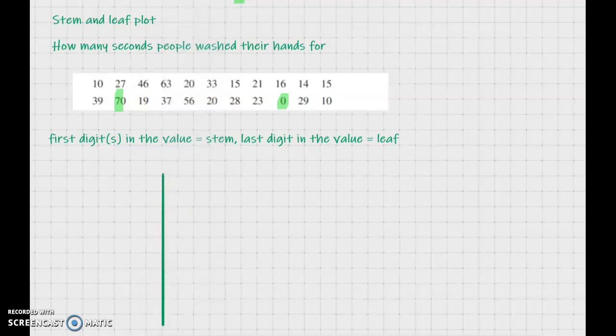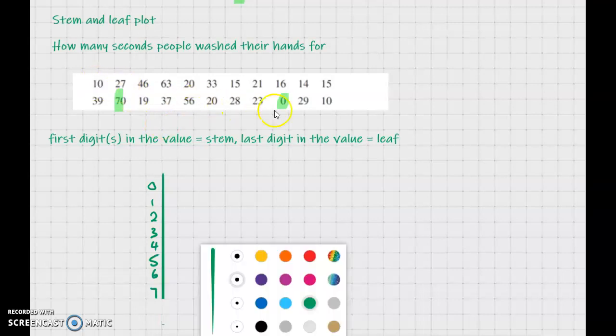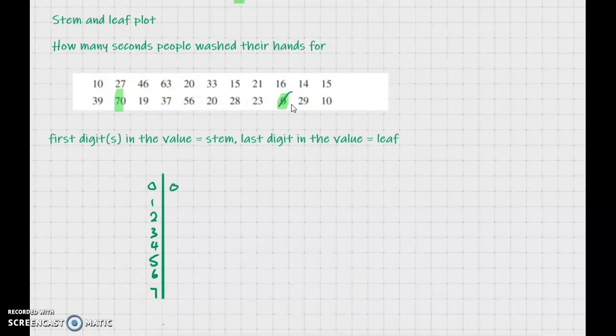And let's start doing our numbers. So we have 0, 1, 2, representing the 20s, 30, 40s, 50s, 60s, 70s, 80s, and I don't need to go that far. Okay, so let's start crossing off our data. The lowest value is 0, so I'm going to put that there and cross that out. My next lowest value is 10, so that means I need to go to the next line and draw a 0 there. So the 1 is the first digit in the value and the 0 represents the second digit, and that makes 10. There's another 10 up there.